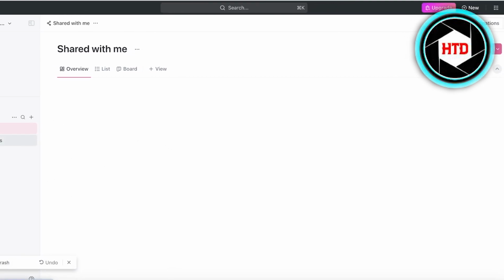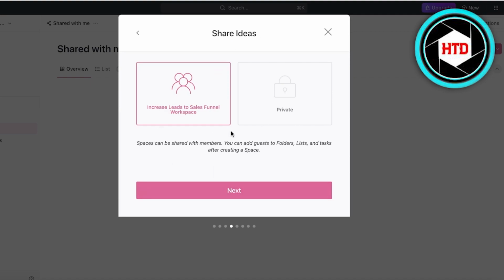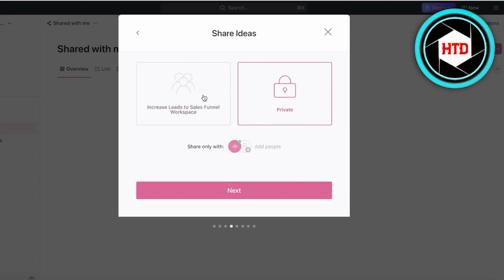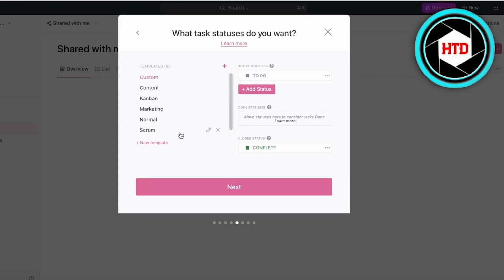Now from here, you're going to start building your spaces or your boards. So you're going to click on create new space, and you can name it whatever you want. Let's say this is going to be my idea space, and I can click on next. And then you can choose whether you want this to be a public board, or if this is meant to be a shared or private board where only when you share it with certain people, then people would be able to see it. Now, I want this to be public, and public does not mean it's viewable to anyone. It means it's viewable to the members of that workspace.